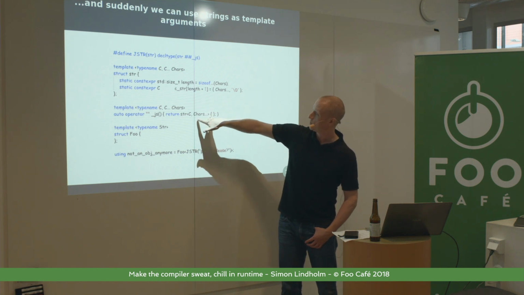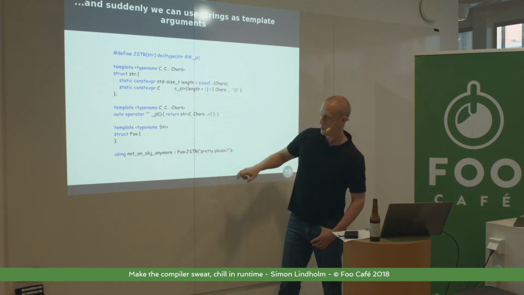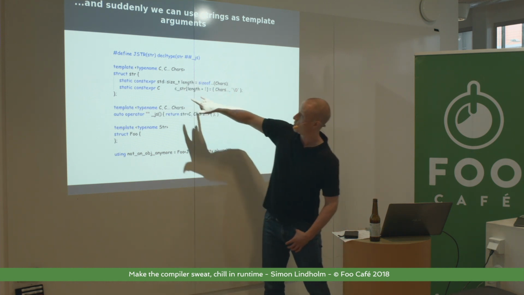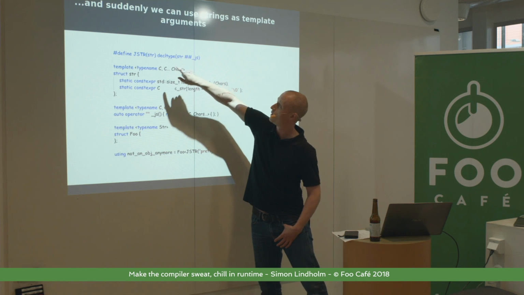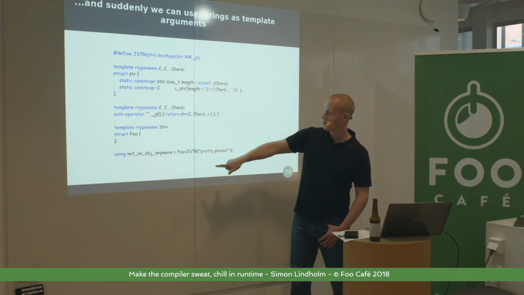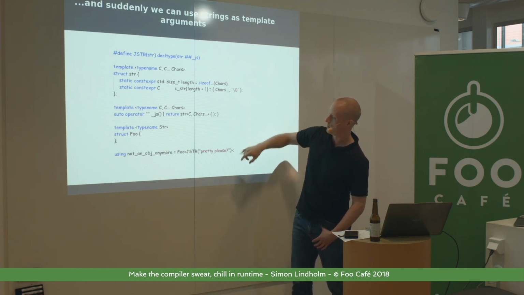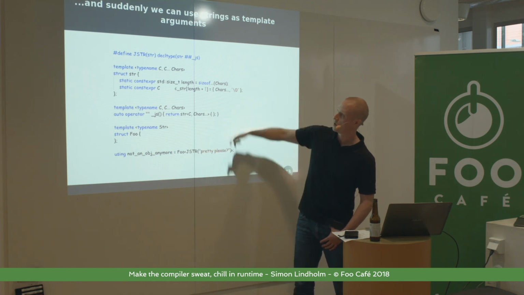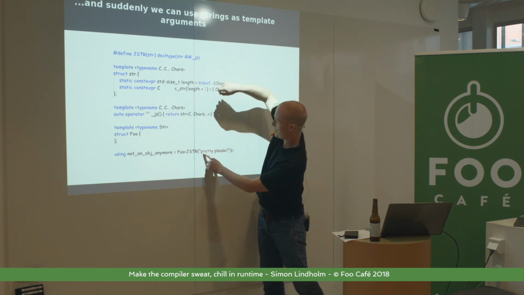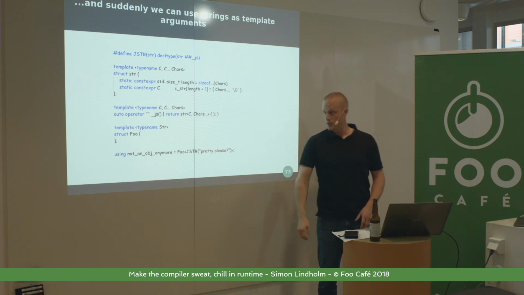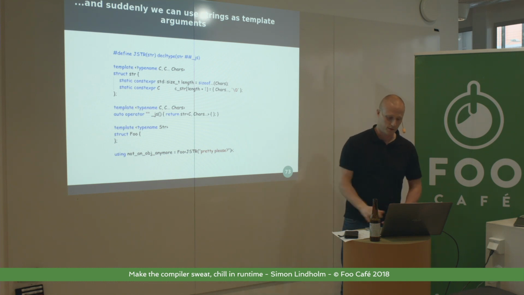So you can do this where you instantiate this class here. And we're not actually interested in the actual object here. So that's why we need, or we don't need, but we want just the type of this object. So that's why I have this macro here. So if we do this, then we get basically the equivalent type. We get this J string, a string where C is char, and the first value is P, and the next value is R, and so on. And that's a type, so that's perfectly fine to use as argument to a template.